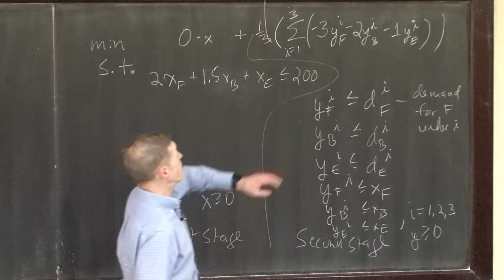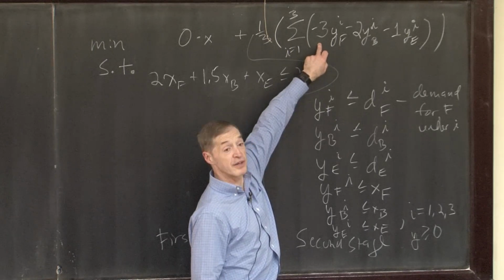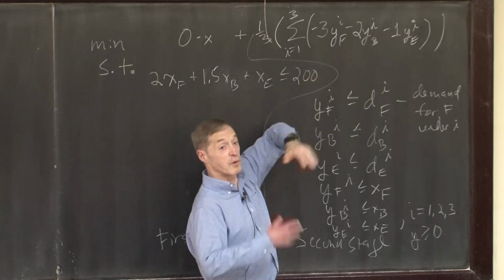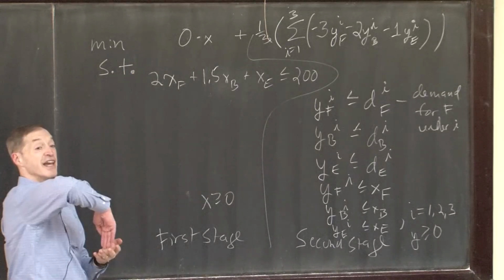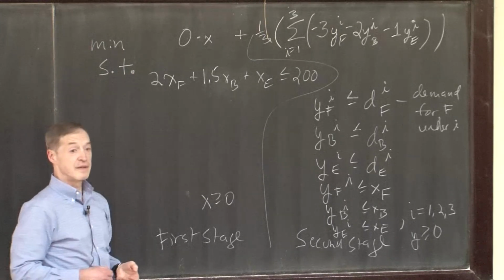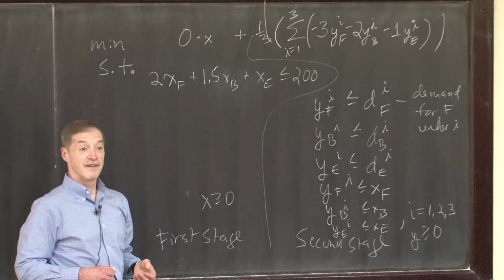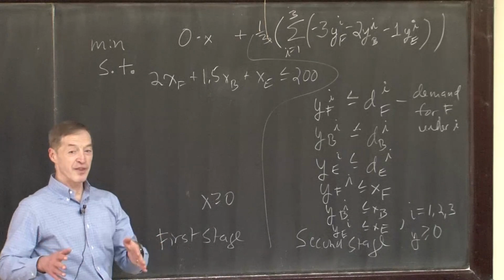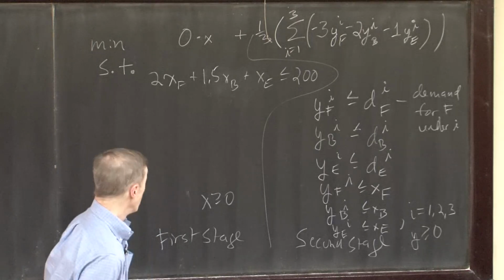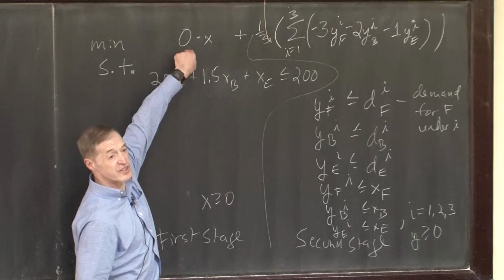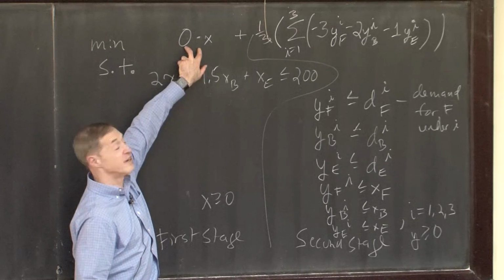Yes, because this is the revenue number. The revenue number, or profit number, for this is 3. So I would like to maximize revenue, but because I did it as a minimization problem, I minimized the negative of the revenue. Okay, any other questions? Oh, it's just 0. I just wanted to show that there's no cost to put in the seats, so it's 0. I just mean 0 times x.